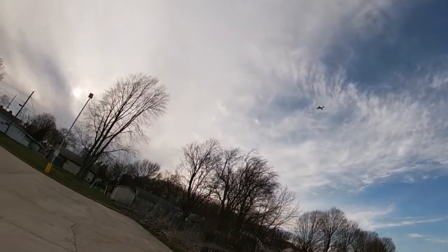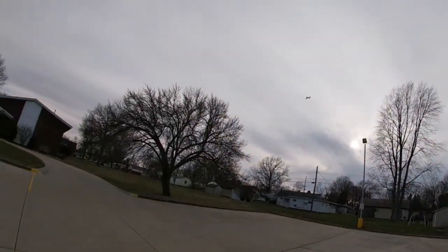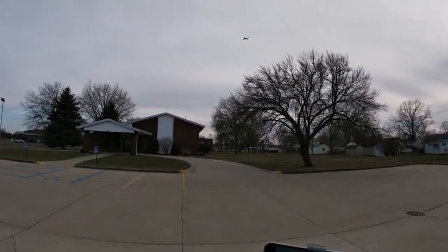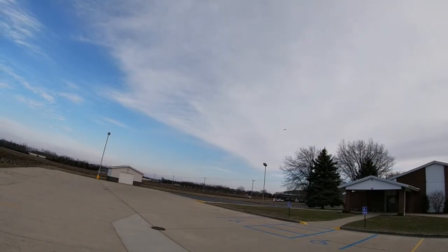So it's not a fast one, guys. This is primarily a camera bird. And that camera looks pretty nice. I ain't gonna lie, it looks pretty nice. Wi-Fi speed looks pretty good.